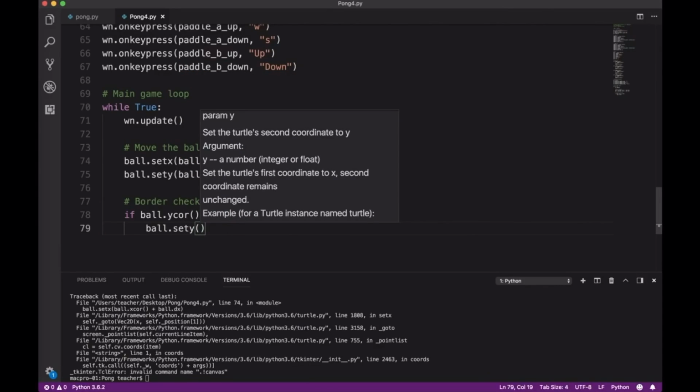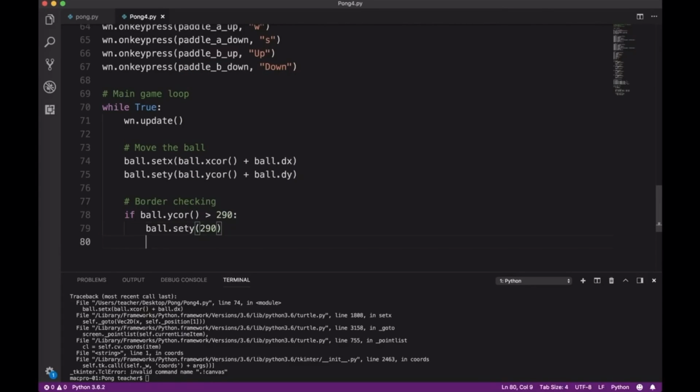This avoids certain types of problems. And then what we need to do is we say ball.dy times equals -1. Okay, and what that does is it reverses the direction. Okay, so if dy is 2, then dy times -1 is -2. Okay, and that should reverse the direction of the ball.